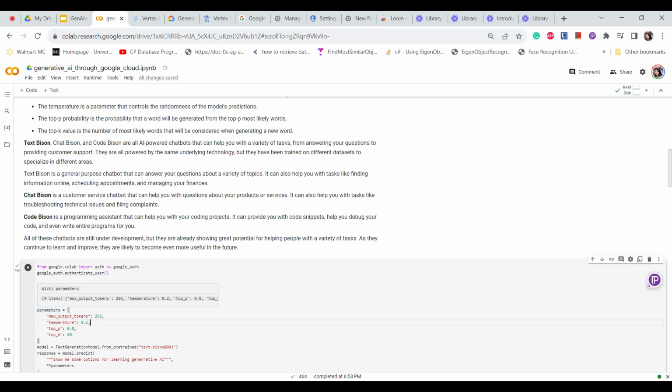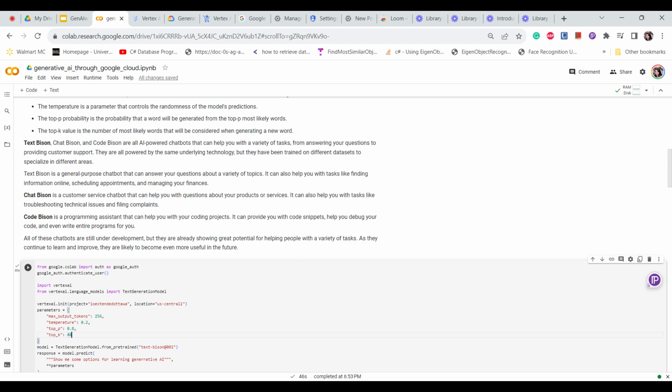And there is the top k value, which is the number of most likely words. So if you change it, maybe you can get fewer or more most likely words that will be considered when generating a new word.